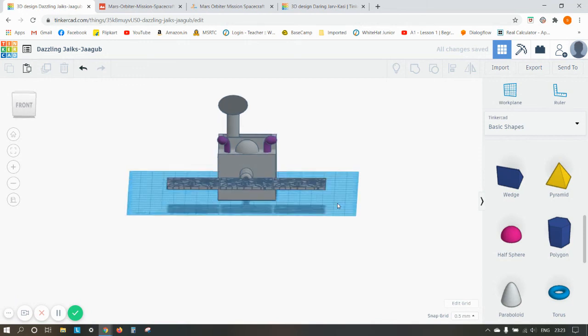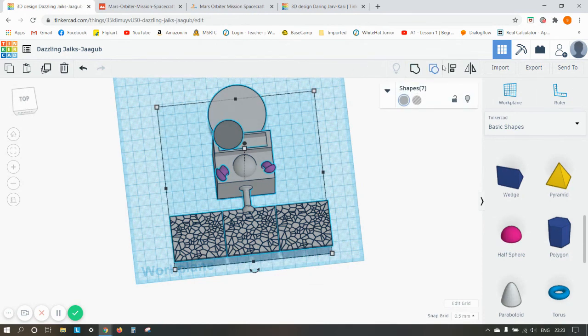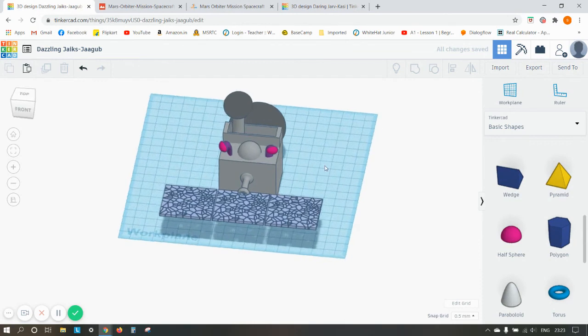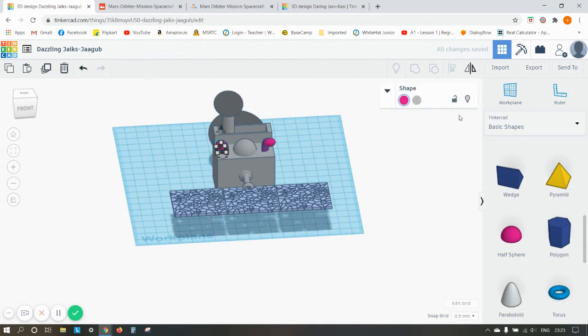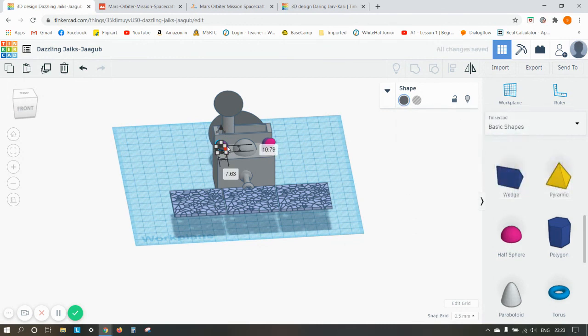Right? Okay, so now once everything is done, you can ungroup it. You can click on ungroup and then everything will be back to its place. You can write down its color as the same gray.